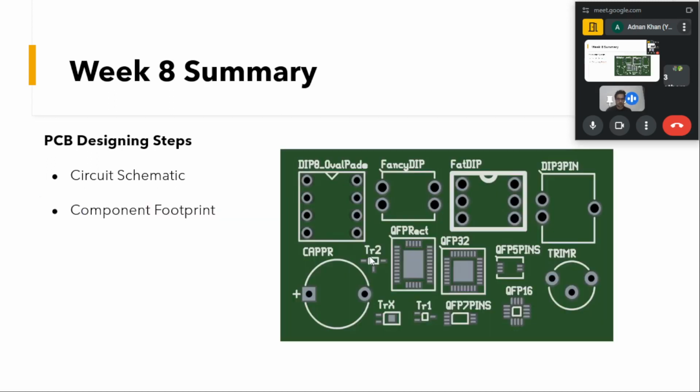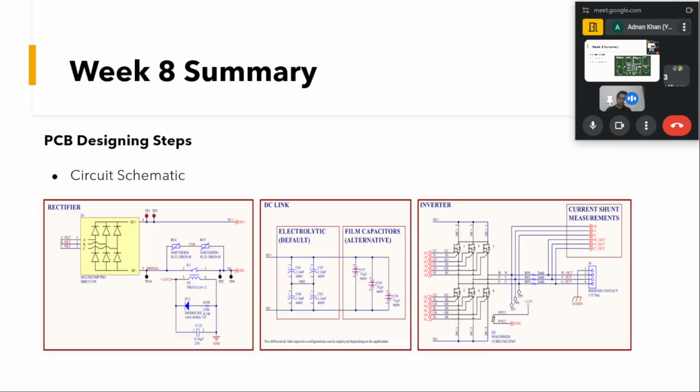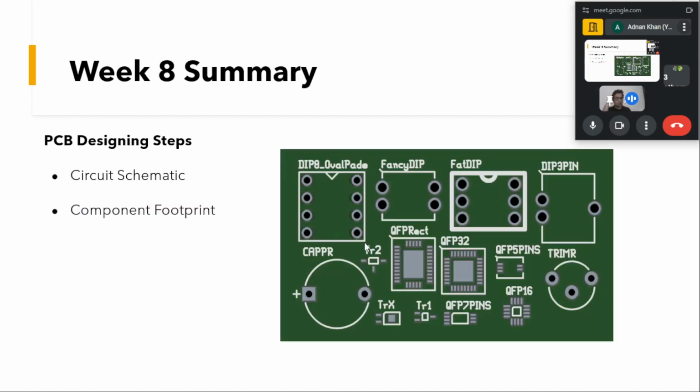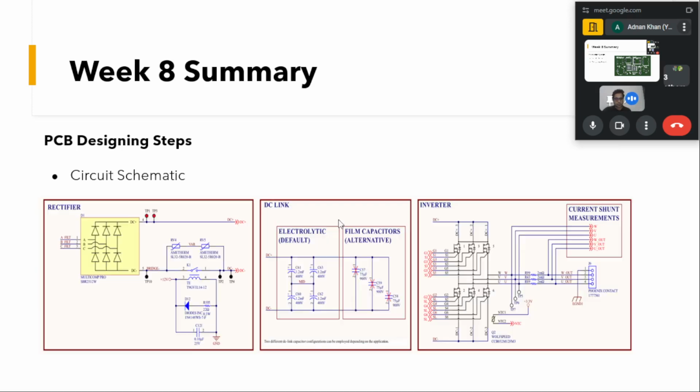Then after this schematic, we will be going towards the component footprint. These component footprints are assigned in the schematic itself. When you make a PCB schematic, you can use software like DesignSpark, LTspice, or KiCad. Then we make a PCB for that, and on the PCB itself you can see whatever component footprints you have will be added there. And for a particular component, you should have an appropriate footprint.